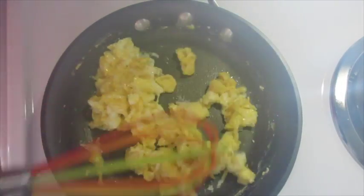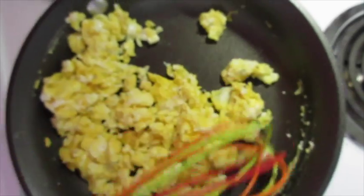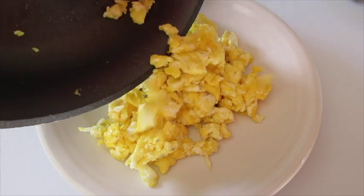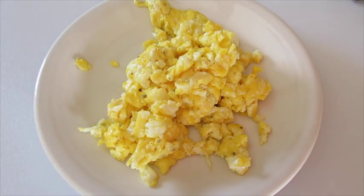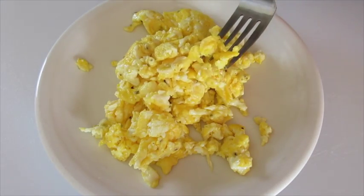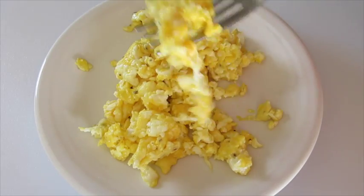Oh yeah, perfect. Doesn't take very long at all. I'm going to take this over to the plate. We have these perfect scrambled eggs. Now if you want your eggs a little softer, cook them a little less. If you want them a little bit more done, you may do that too. But looky there, every single time a perfect scrambled egg using a whisk. Gotta give it a try.